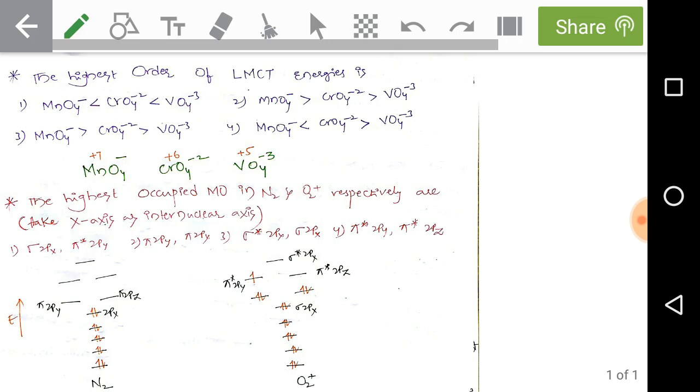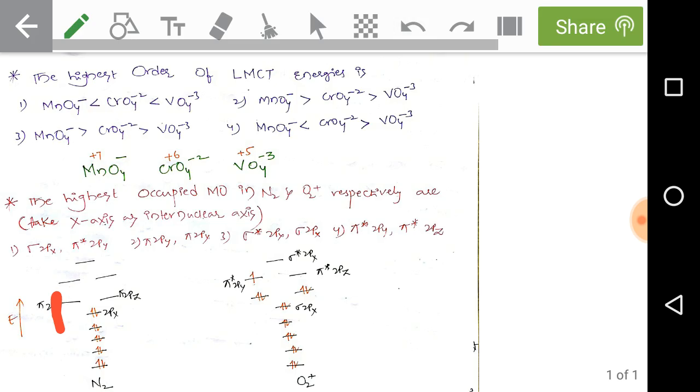And just look here, sorry, this is a wrong molecular orbital drawing. For the 14 electrons of N2, the 2px must be above. So just change that, sorry for that. Here 2 electrons are filled here and 2 electrons are filled here, and 2px. So 2px is above 2py and 2pz, and 2px is the internuclear axis for both N2 and O2 plus.